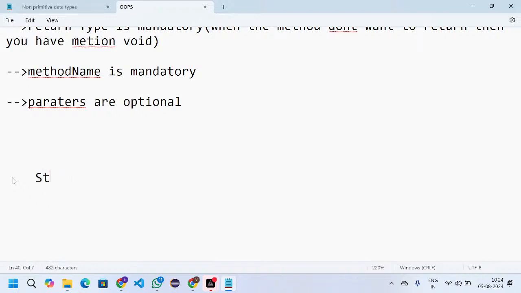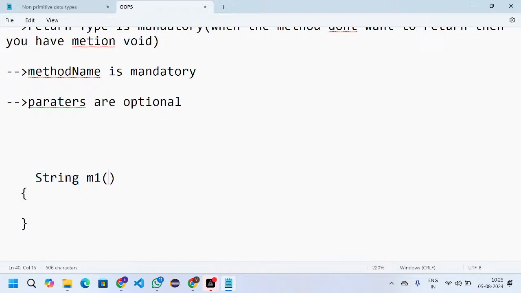Yes, we can take the string. And then the method name, which can be anything. I would say M1. String is the return type, and M1 is the method name.